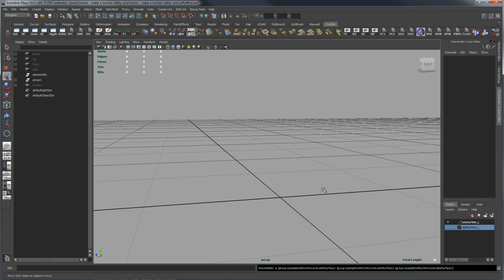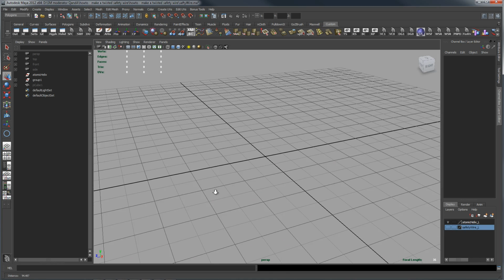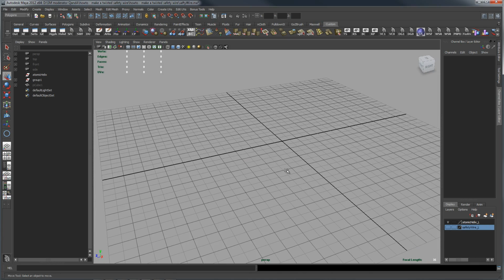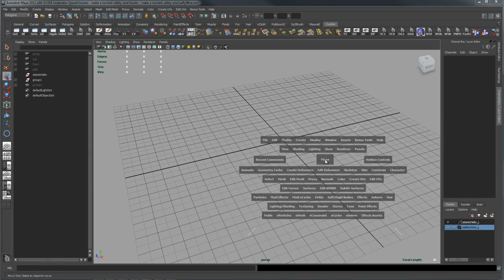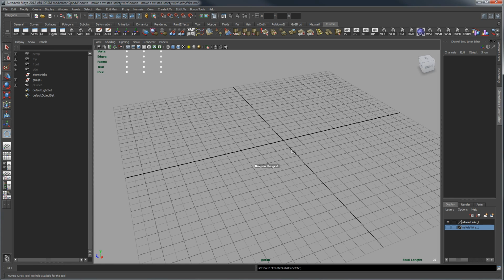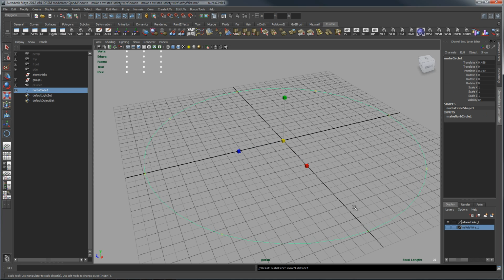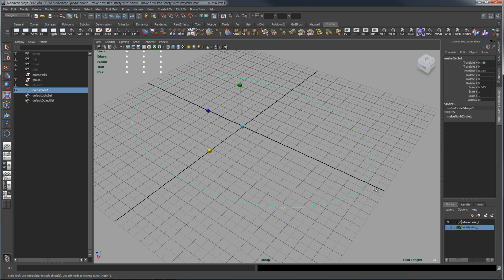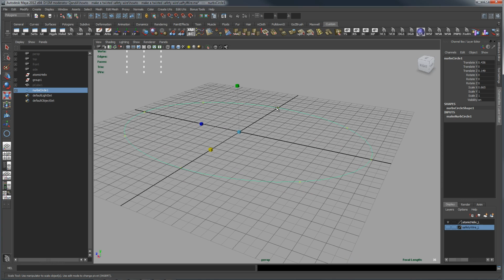So let's hide that, and let's do this elliptical path with a pair of twisted curves that follow it. So I'm going to start by creating a NURBS circle. And I'm going to take that circle and scale it to make a sort of an orbital path, an elliptical path. And then I want to make sure that I have enough CVs in this NURBS curve so that I can get the resolution I need when I create the twisted set of CV curves that go around it.